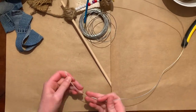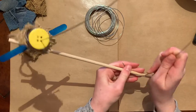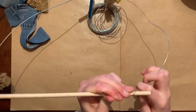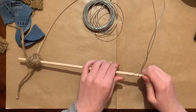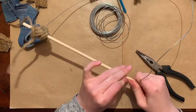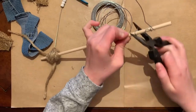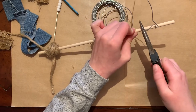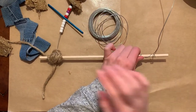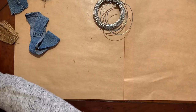Once you've finished going all the way around, you do the same thing with the end of your twine and wrap it around like you did with the other side. You can take your pliers and clamp down any extra metal. Then you can take your jute twine and do the same thing that we did with the other side. And at the end, it should look something like this.